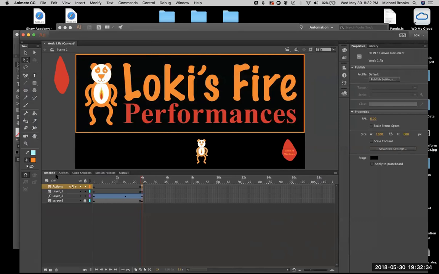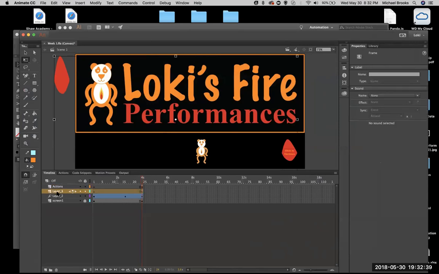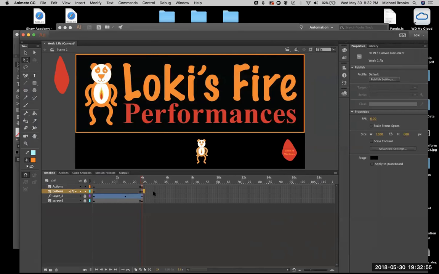All right, so now, guess what? Now I've got this done. So this here is the buttons. Layer 2 is locked. ActionScript we're going to leave open. All right, now we're going to go to here. Well, nothing's there. Why? There's no frames there. I haven't added them. Exactly. Like I said, we're still doing some review, but we're starting to go into the programming now.